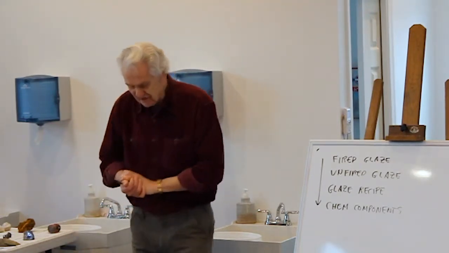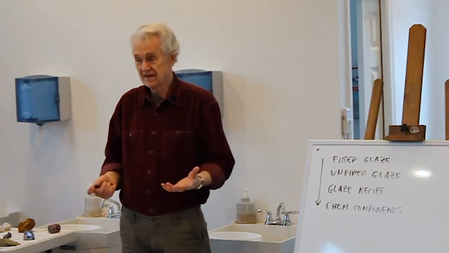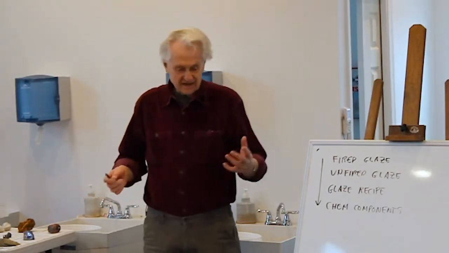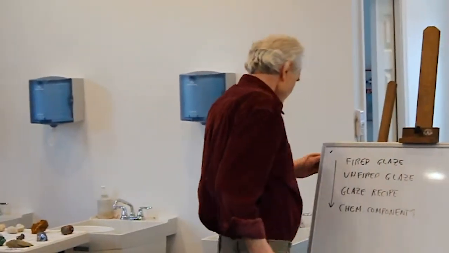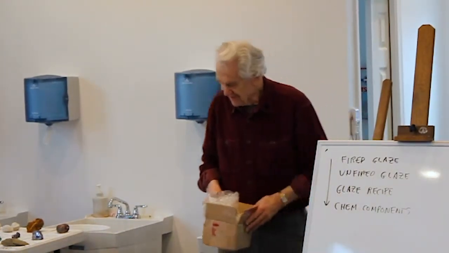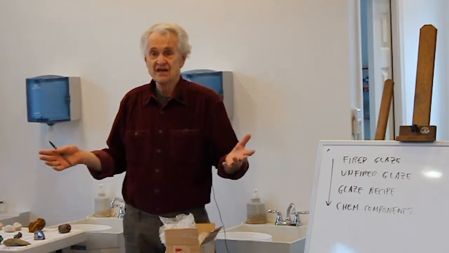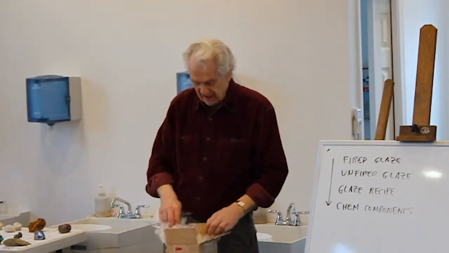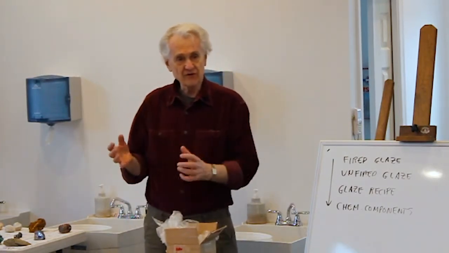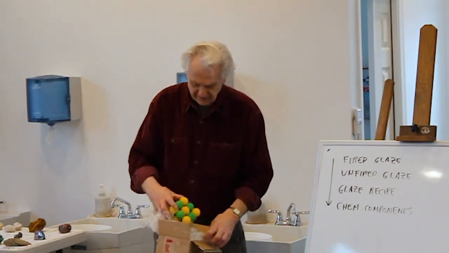Okay, so first of all, what is a glaze? Well, a glaze is actually glass. And there's a difference between a glass and other forms of material. Now we're going to get into a little chemistry here. Basically, if you assume that everything is made up of atoms, well, in most materials, if you looked around the room here, all the atoms are arranged in a very orderly fashion, a very geometric fashion. Here's an example, a very common one.